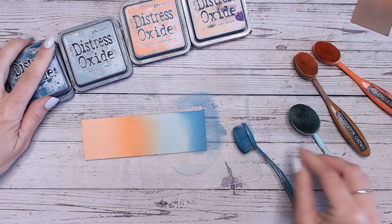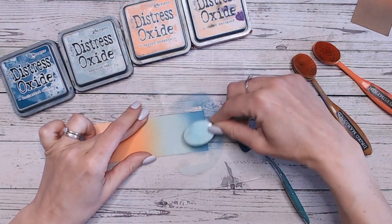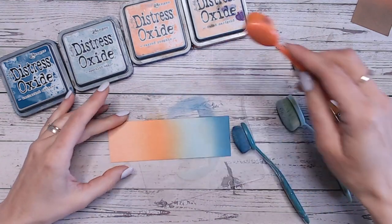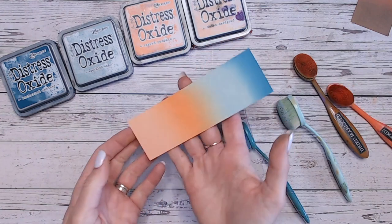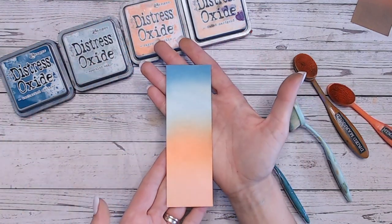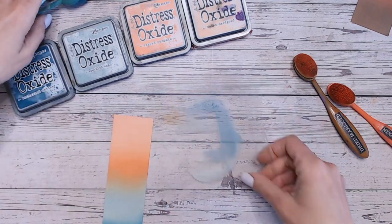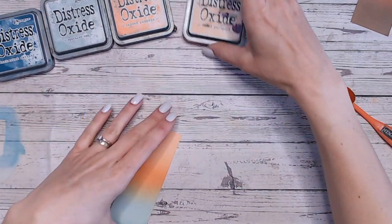Isn't that lovely? So pretty. And I'm going to just blend with my Speckled Egg again, just over that blend line. Now I keep putting my fingers into the Carved Pumpkin, but that will. Look at that. Again, I'm feeling tropical with that, very much so. Doesn't matter whether you have it as the sky or the sea. It's just a beautiful colour blend, isn't it? Absolutely stunning. So we've got Uncharted Mariner, Speckled Egg, Carved Pumpkin and Dried Marigold.